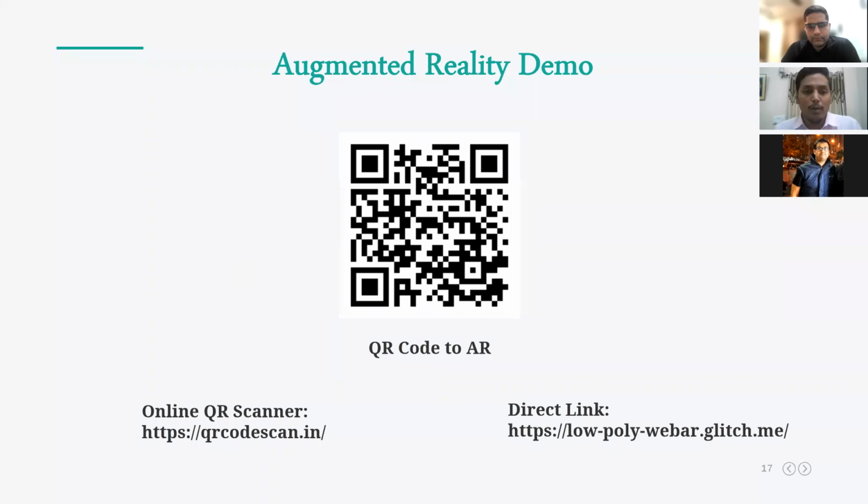If you want to try this augmented reality demo, simply scan this QR code, and you will be directed to a website. And there the AR experience would be there. You can find a QR code scanner on your phone. In your camera, it's already pre-built. If it is not, you can use an online QR code scanner and scan this code. Otherwise, if that's not possible either, you can simply type in this link and go directly to the URL.